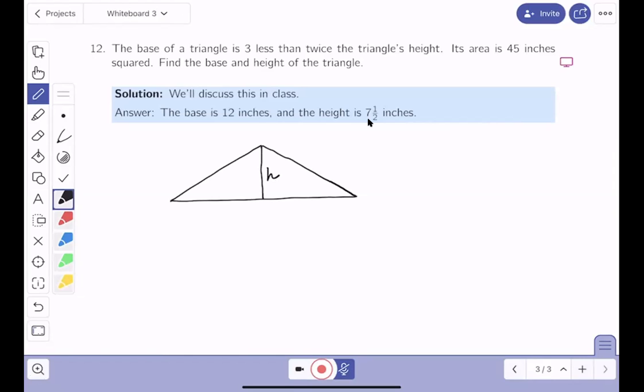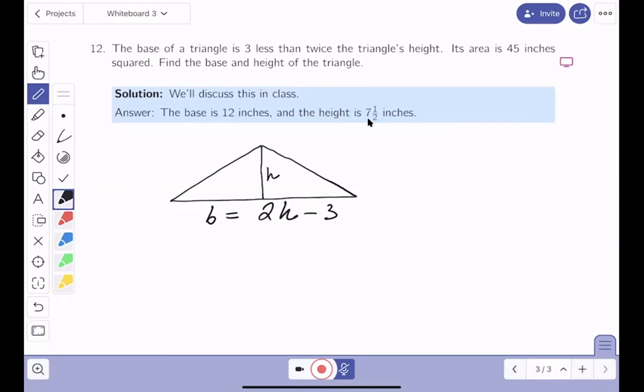All right. Let me read it again to you. The base of the triangle, this is the base. I'm going to use the letter B for that. Is 3 less than twice the triangle's height. It's kind of abstract, isn't it? So if someone said, what's the height of that triangle? I'd say it's H. H is the height or altitude. If someone said, what's the base of the triangle? I would say 2H minus 3. This is a visualization. Right now, that's a statement. There's not much I can do about that.